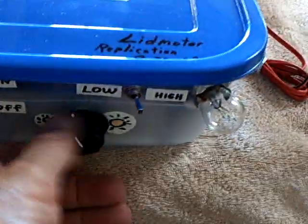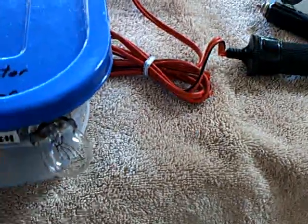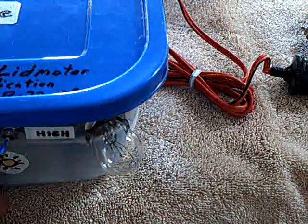Turning it on. The oscillator is running right now. What I've got is one light running, and I've got a dimmer switch here for it. I can dim it up or down with the dimmer switch. You've seen this one before — this is Mart Hale's light right there, and I've got a high and low setting for that. You can see it starts to glow, and it has a high setting — you can see it go brighter on the high setting.